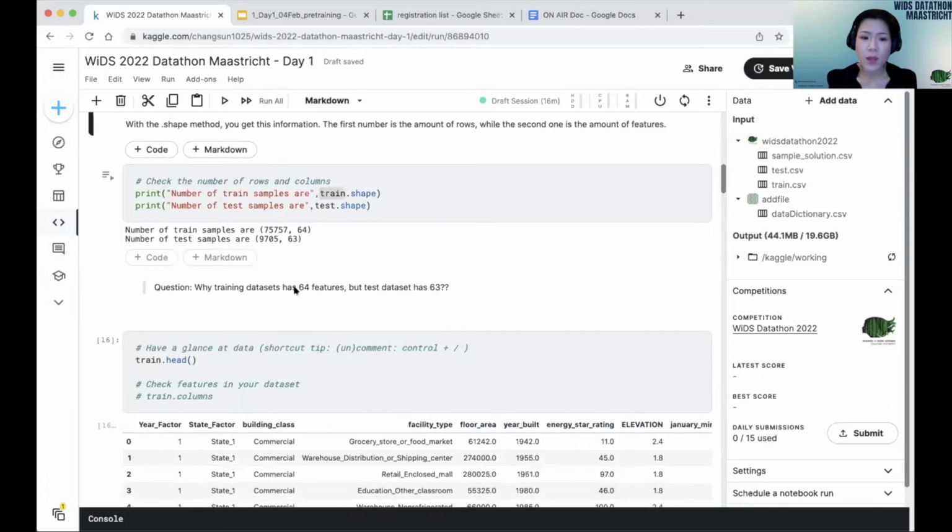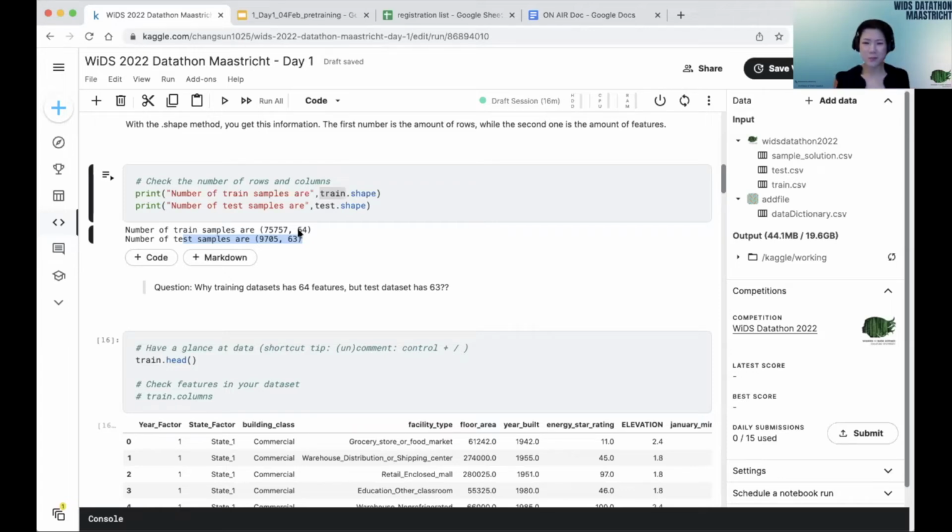Okay, so I have a question for the audience. You see we have 64 features in the training data set, but we have 63 in the testing data set. Why does the test have one less than the training data set?